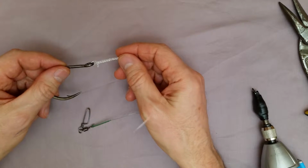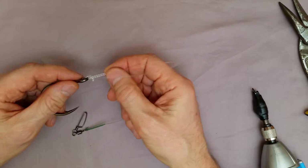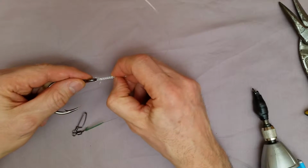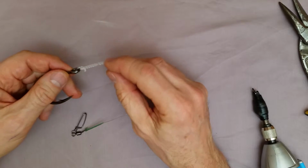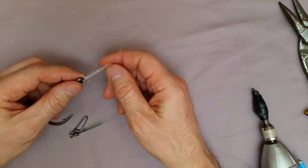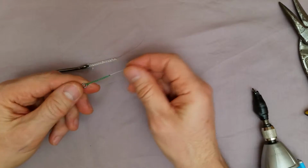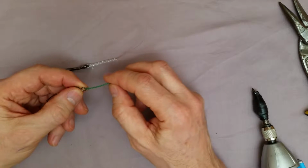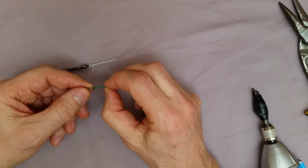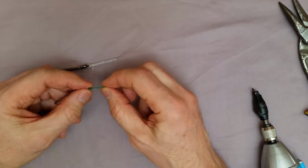So I tested this, and for 80-pound line, this knot can be made as short as 1 inch long. That would be something like this. And in this case, it would consist of 5 twists instead of 7-8 twists as now. And for 30-pound monoline, it can be made as short as half of inch, and again consist of 5 twists.